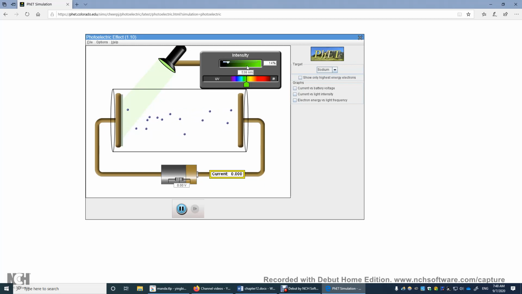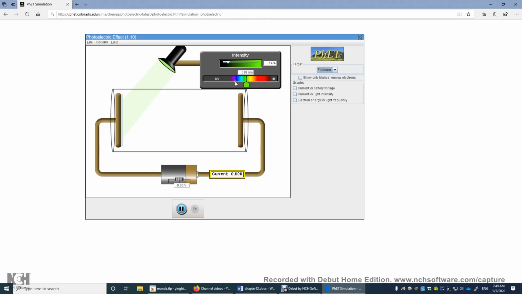538. Now let's change sodium to platinum. Nothing is going to happen. No electrons will be ejected from platinum, because for platinum you need a higher frequency. So just picture this. It's easier to eject an electron from a sodium atom. It's more difficult to eject an electron from a platinum atom. You learn that in general chemistry. So similarly, when we have the solid state of sodium and platinum, we also observe that it's more difficult to eject an electron from bulk platinum than bulk sodium.